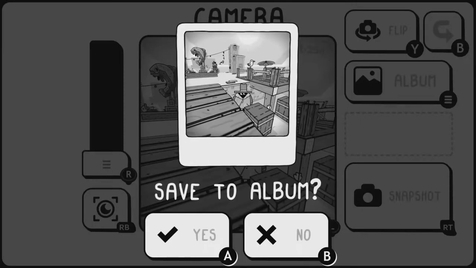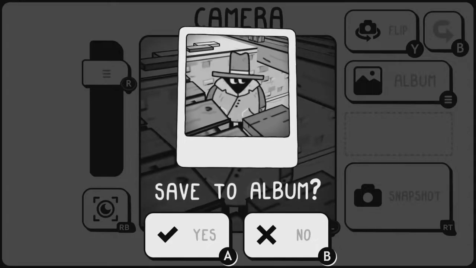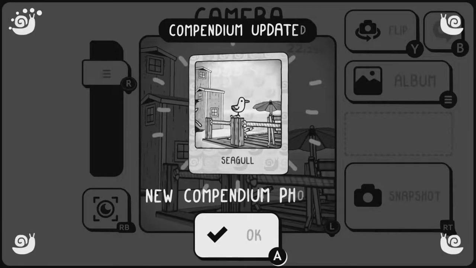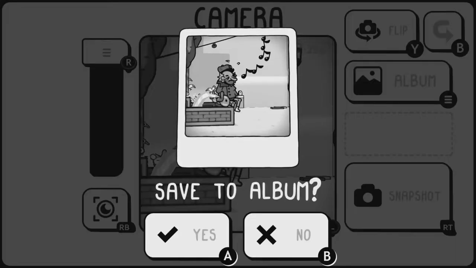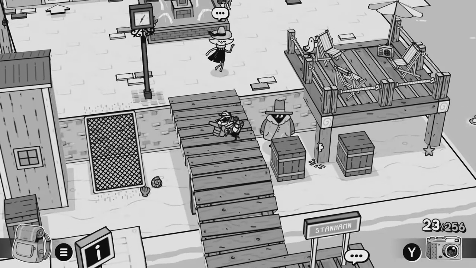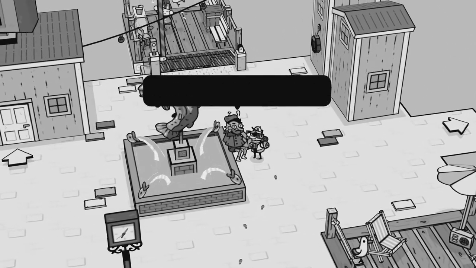So take a picture of this suspicious guy under the bridge. And then we're going to snap a photo above him of the seagull, and then a photo of the fisherman. Make sure to take a picture of him when the music notes are visible. So after that, go speak with the fisherman to gain his task.